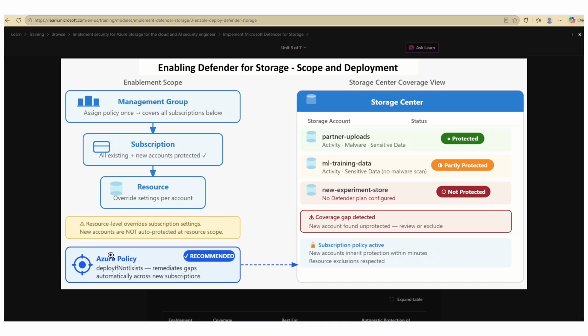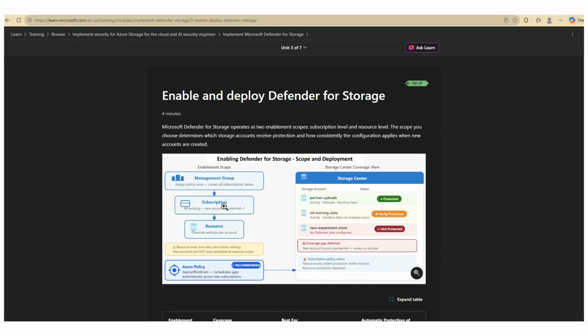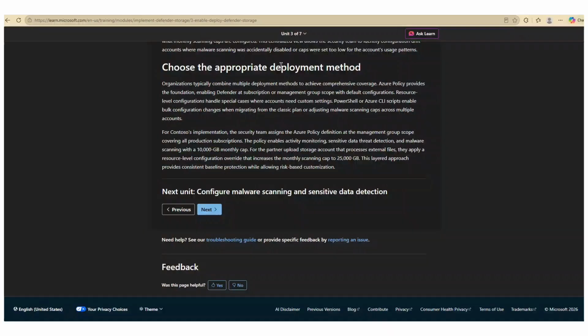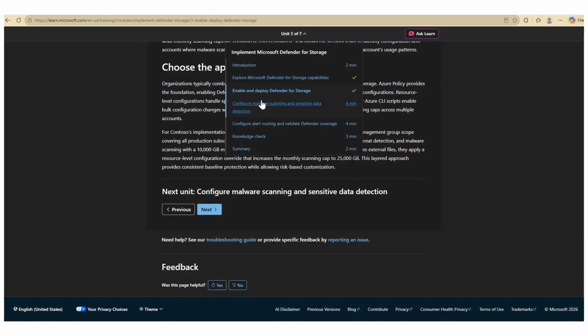So rather than doing that manually, we could also use Azure policy to enforce Microsoft Defender for storage. That's what this is saying. Okay, and a lot more information on this as well.